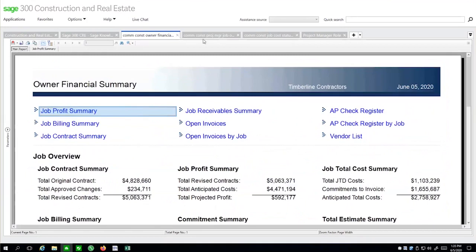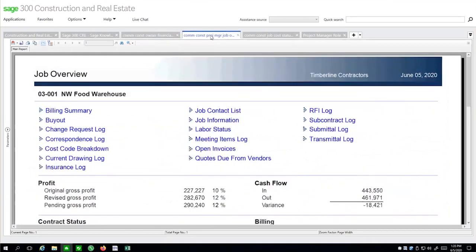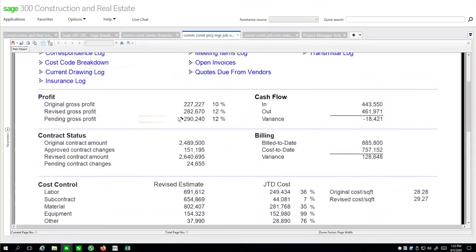The next one is more for a project manager. This is a great tool for them to see a one-page summary of their project. Here we're looking at one particular project or job, Northwest Foods Warehouse. You can see we've got access to information on the profitability and the cash position.